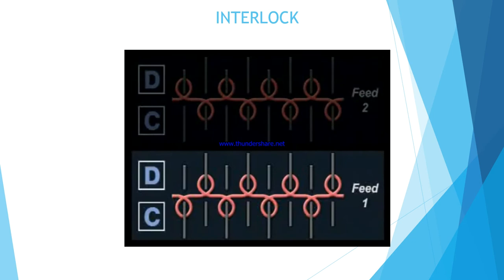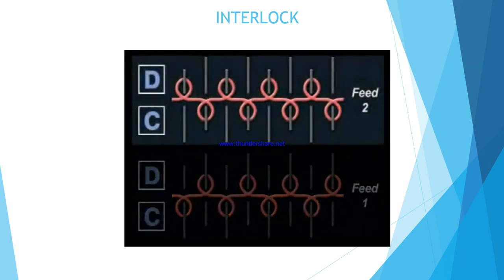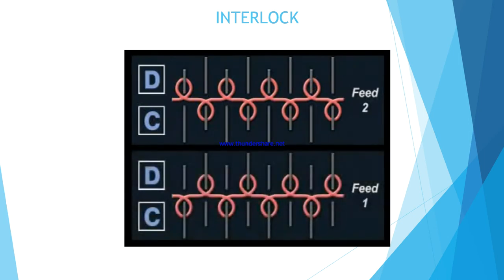On course 1, only needles with long butt positions knit, those placed in odd positions of the cylinder and even positions of the dial. On the second course of yarn or feed, the short butt position needles knit, in even positions of the cylinder and in odd positions of the dial. Two feeds are required to complete a full visual course of interlock knit, whereas in 1x1 rib knitting, only 1 feed is required to make a visible course.